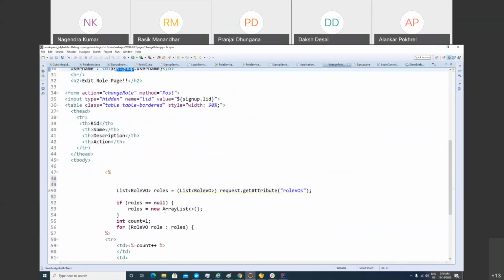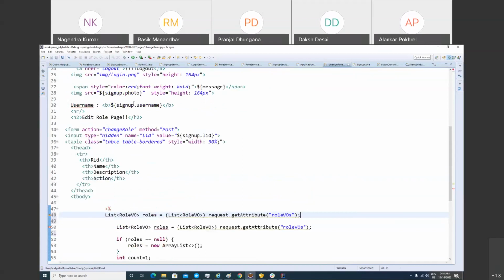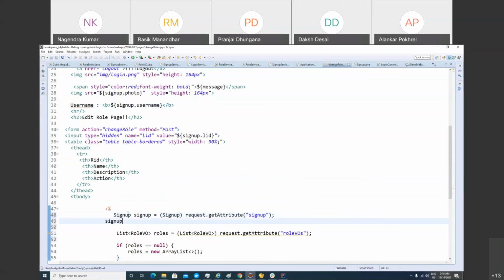sign up, right? Sign up is also present inside request scope sign up. So you can fetch your sign up object. I'm telling you, in this there are a lot of things. So I'm able to fetch my sign up object, right? And this sign up has the selected role. What role do I have right now? Get role. Got it? So this is also a role; tell me the difference between both.